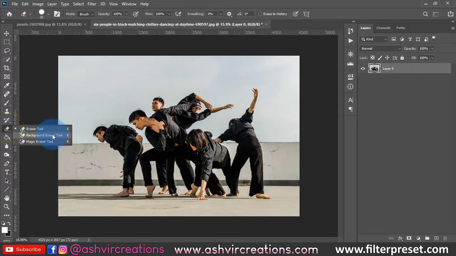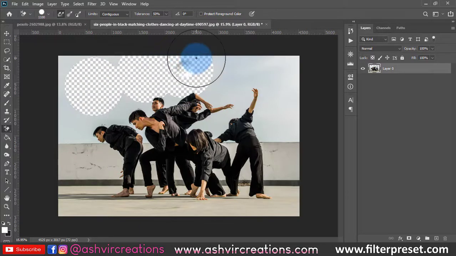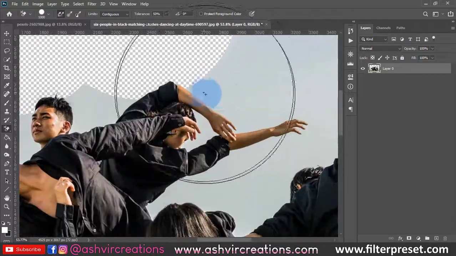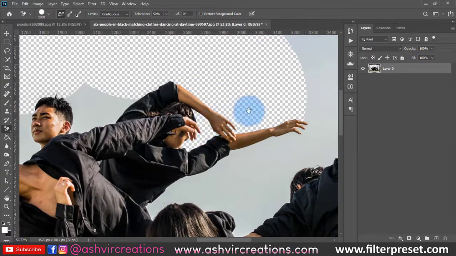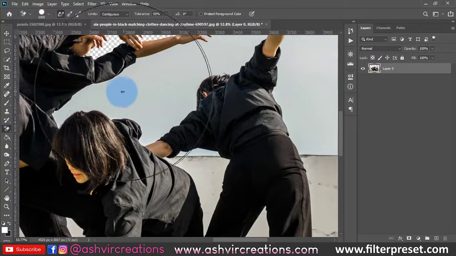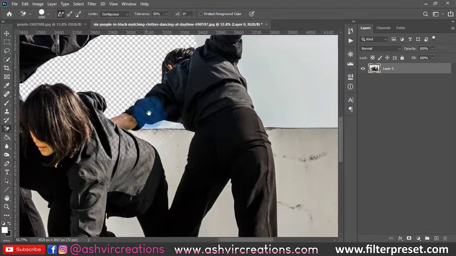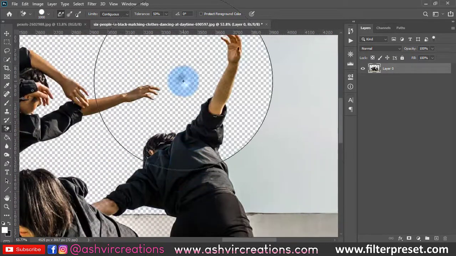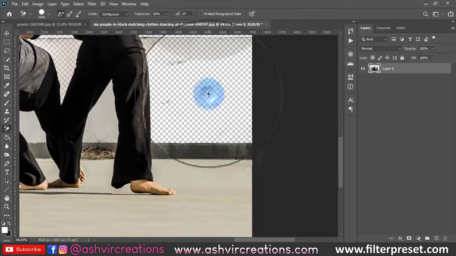So this is the one process which you have to learn by using the eraser tool. Next is, guys, the background eraser tool, right? What this does is it will erase the background automatically. You want to see, just click on this and, as you can see, you are selecting this color, it is only deleting the area where that color is present. So even if your brush is bigger, it just deletes the area where that particular color is present, right? So this is how the background eraser tool actually works.